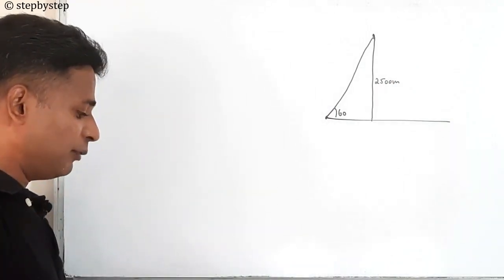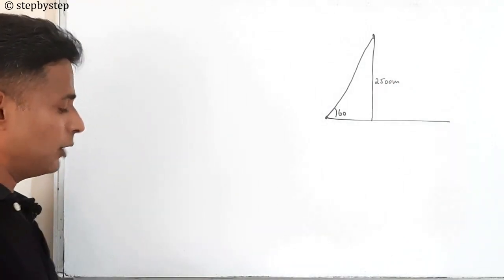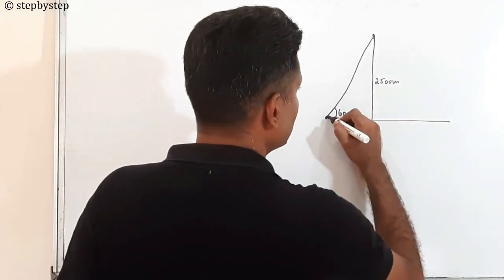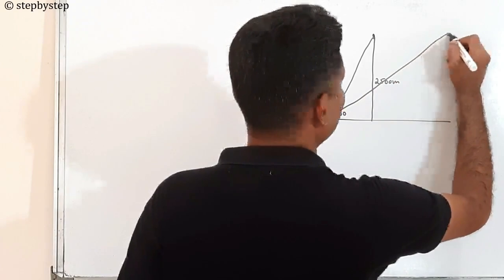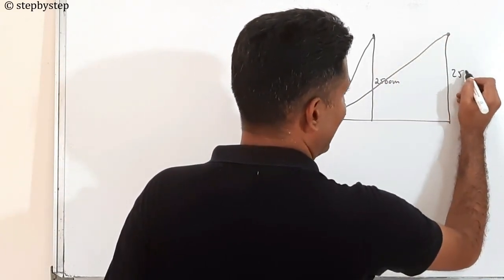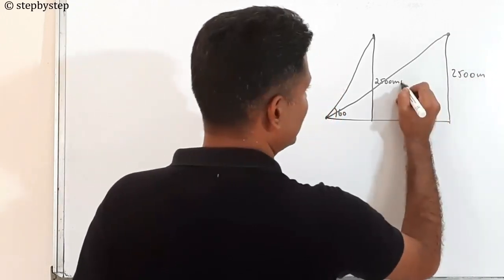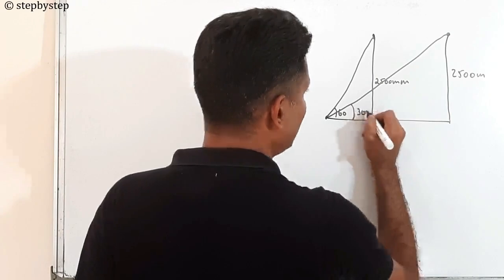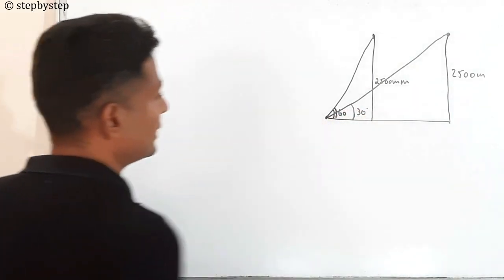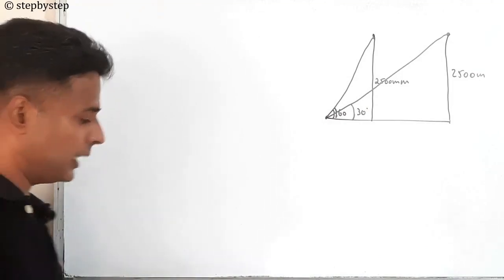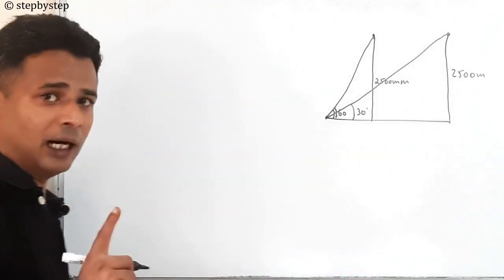Alright. After 15 seconds, the elevation is observed to be 30 degrees, which means it is moving away. Further you go, the angle reduces. So after 15 seconds, it will be, let's say, somewhere here. So again, the height is 2500 meters itself because it is flying in a horizontal line. But the angle of elevation, this is 30 and this is 60. Alright. Find the speed of the aeroplane in kilometers per hour.